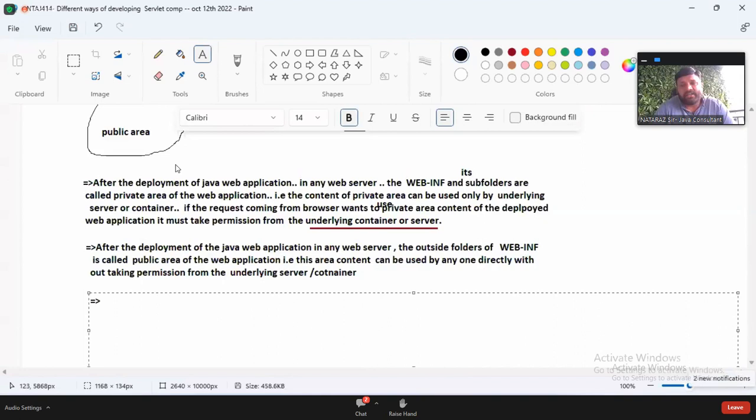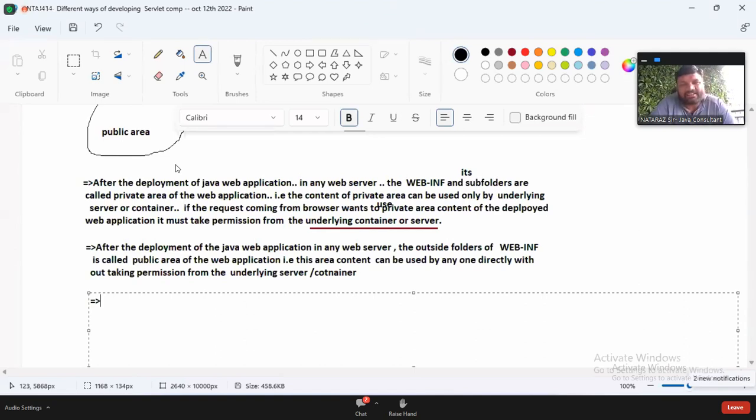We generally place Java code based servlet components in the private area so that no outside request can access its source code or bytecode directly without getting permission from the server or container. So we can protect the source code and bytecode of the servlet component in a secured manner. Is it not interesting, boss?